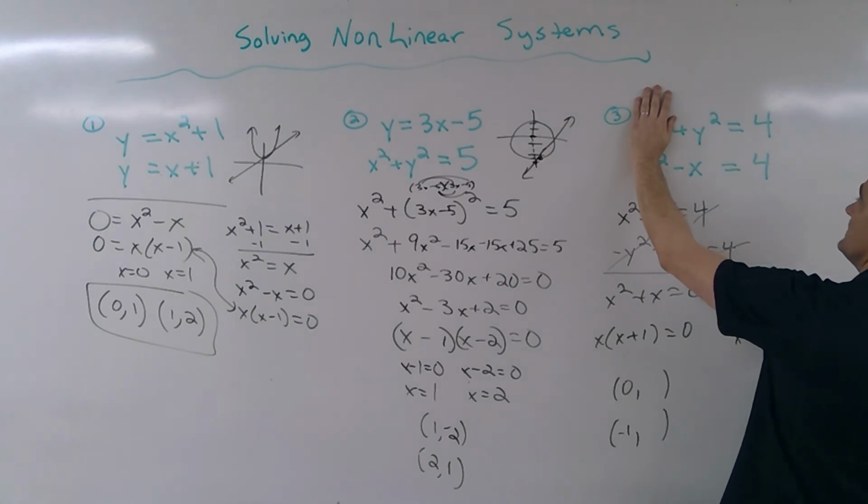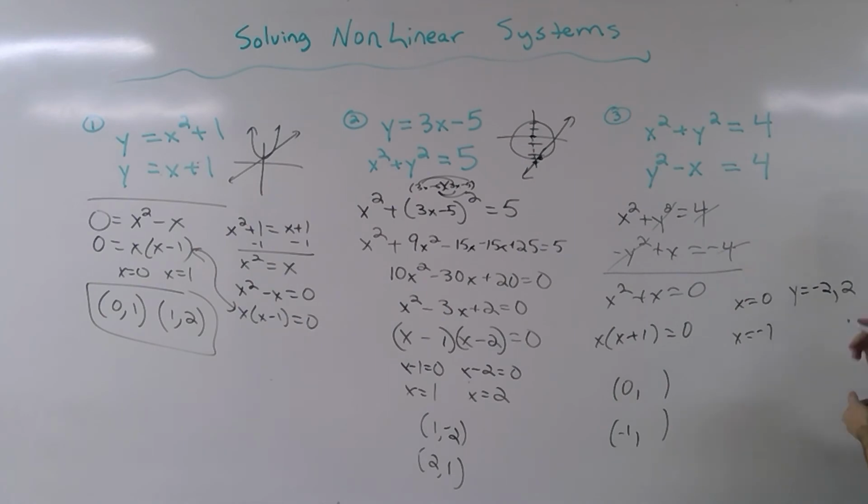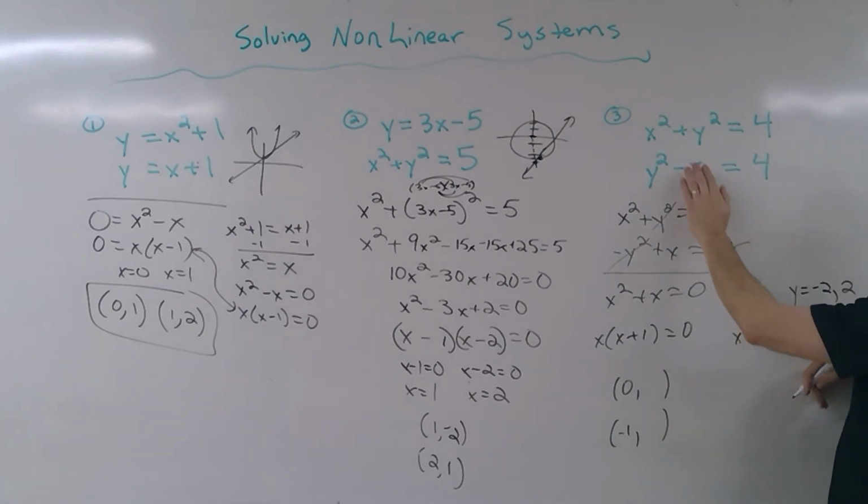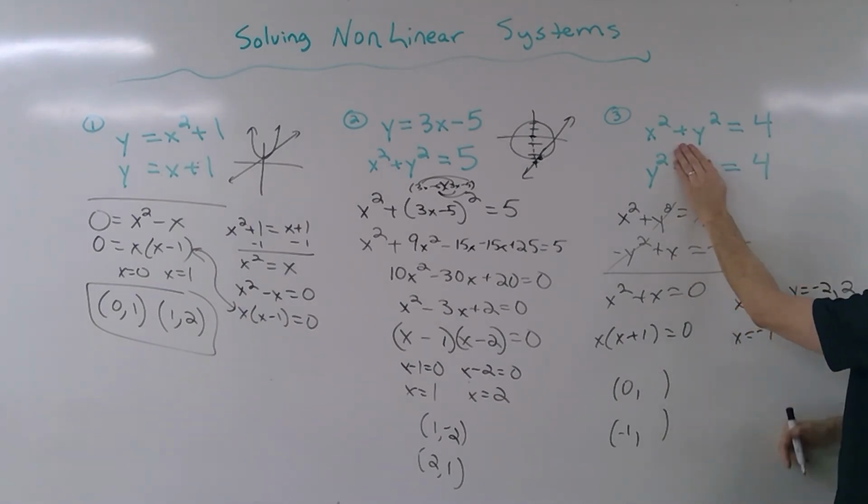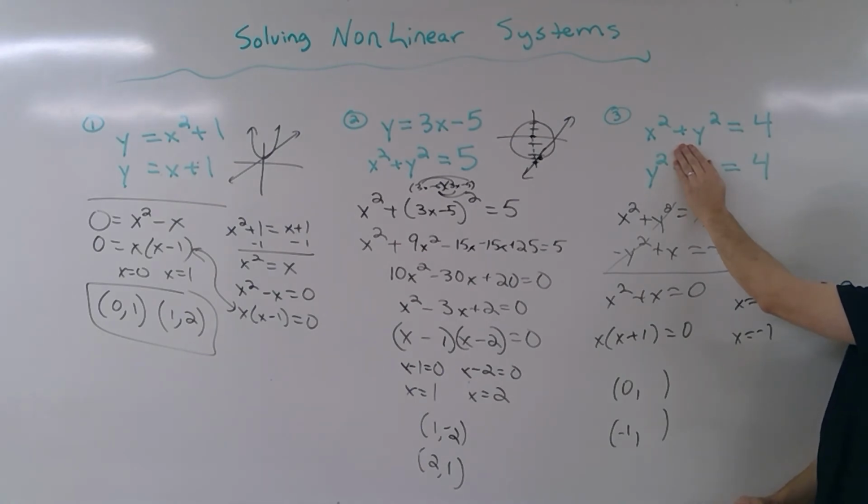It would behoove me to say x equals 0 and x equals -1, and then find out what solutions we may have with this. Because watch, when I plug in x equals 0, I get y squared equals 4. Which means that for x equals 0, y could equal -2 or +2. Let me plug it into this one. If x equals 0, y squared equals 4. So keep in mind, when I take the square root of both sides, y could equal plus or minus 2.